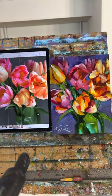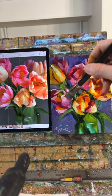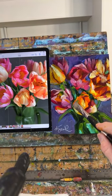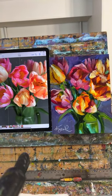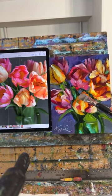Helen says, loved your poppy painting. Me too. I think I'm going to do that big, maybe this weekend. I've been getting a bunch of panels ready. So I have eight 24 by 24s that I would love to paint, maybe as a series. So it's just what I'm thinking. We'll see what happens.